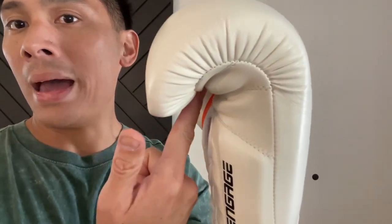Another feature I really like is the neoprene pad they put over the stitching on the fingertip compartment. You can feel it right there — it feels like an extra piece of padding, and over time your finger makes its own little imprint on that pad. So you don't just feel exposed stitching on the fingertip compartment. The glove does take a little bit of time to break in due to initial stiffness from the density of the foam, but it will soften up as you put it through the rounds.